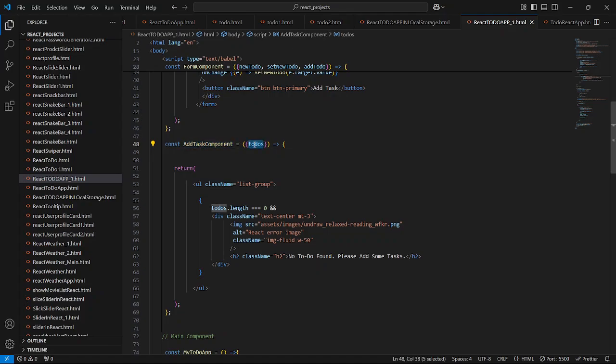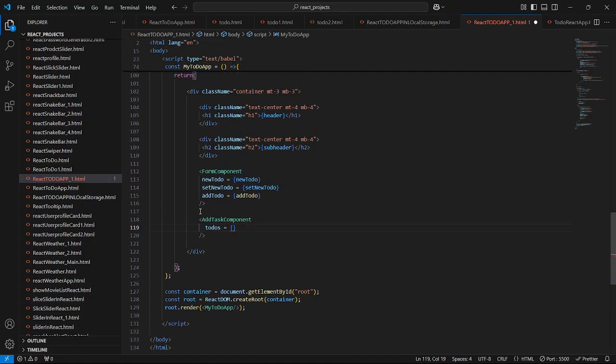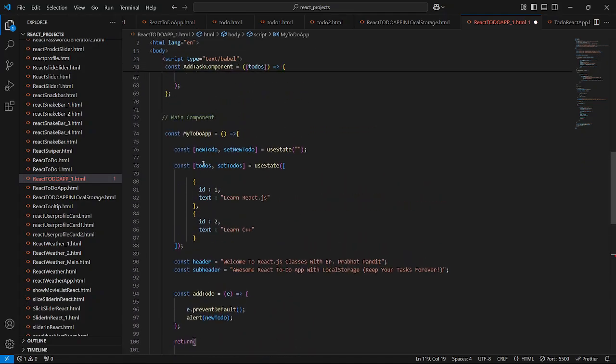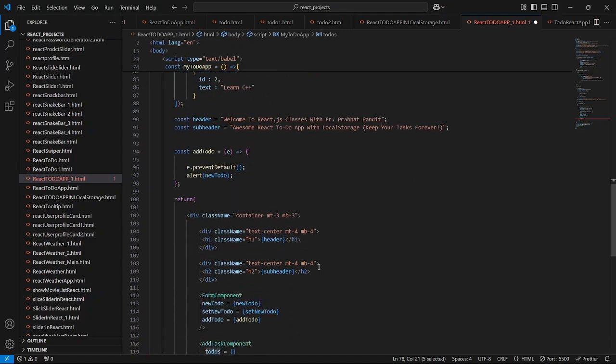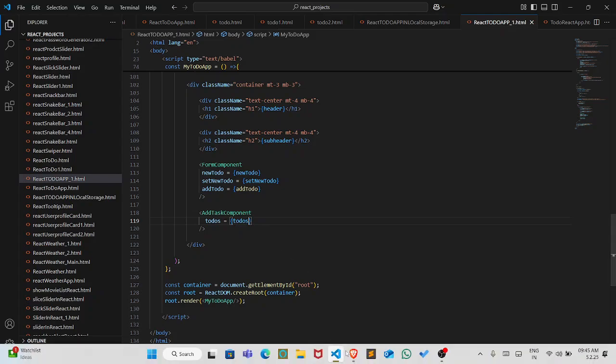Copy this prop from here and come to the parent component. Paste it here, give equals to open and closing braces, with a little bit of space. Now we have to give the state variable todos as the value to this todos prop. Save your file and have a look in the browser first.